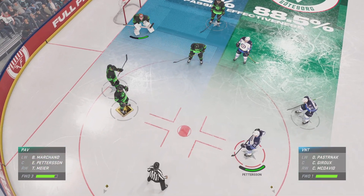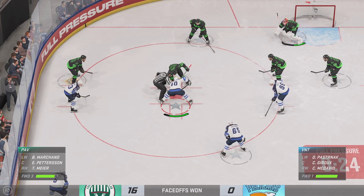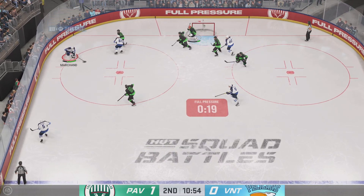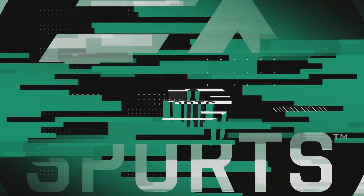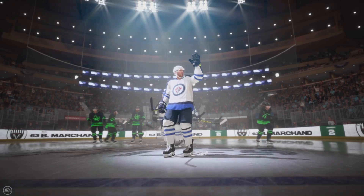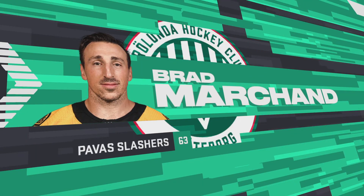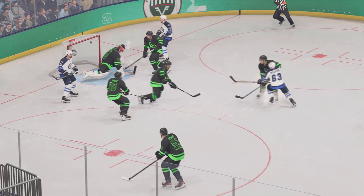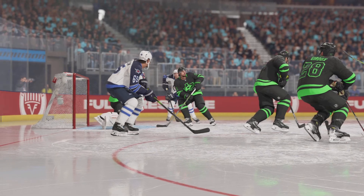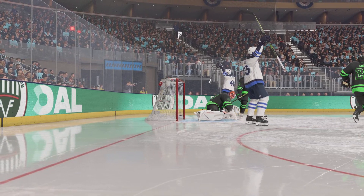Officials getting ready to drop the puck. Patterson's won the faceoff deep inside the offensive zone. Good entry in the zone — quick shot! Scores! And they strike paydirt once again! Their opponents are down on their heels and deflated — they've got to find a way to continue with the pressure. This is a great goal. They sustained offensive pressure and hemmed their opponent in their zone. You get worn down, you start running around, you get caught out of position and you're vulnerable — and that's exactly what happened here and they took advantage.